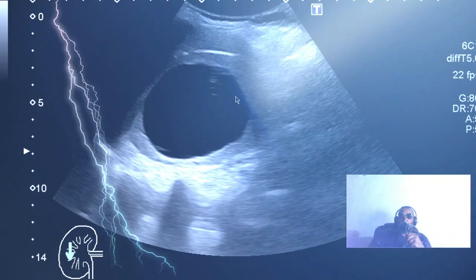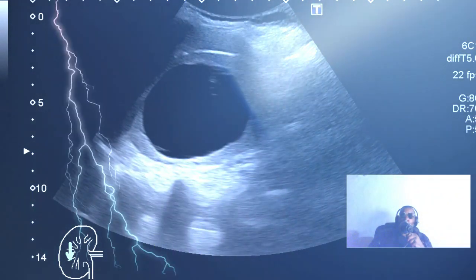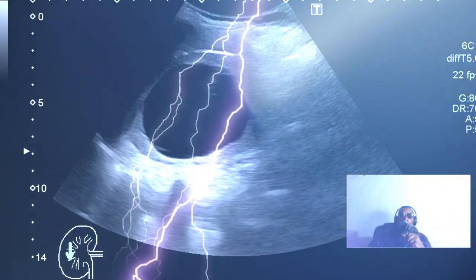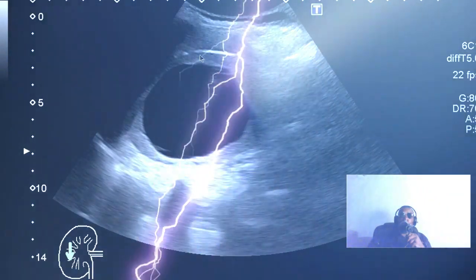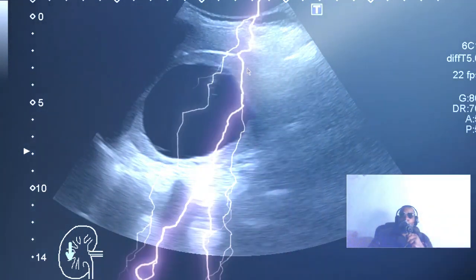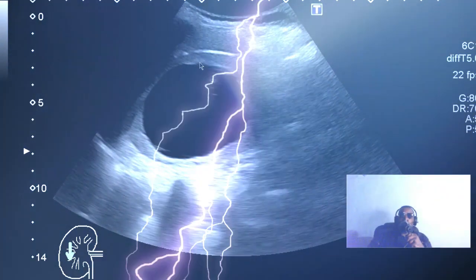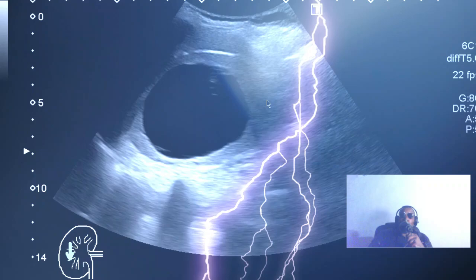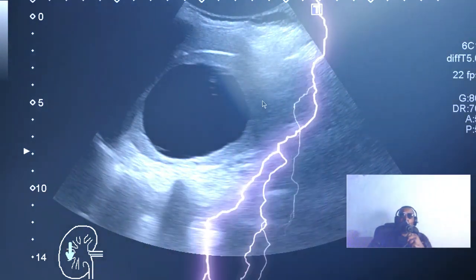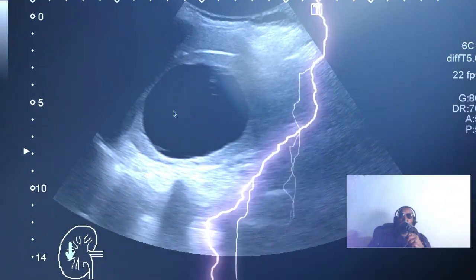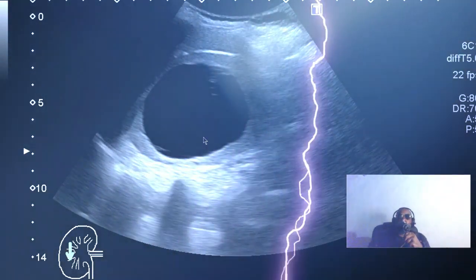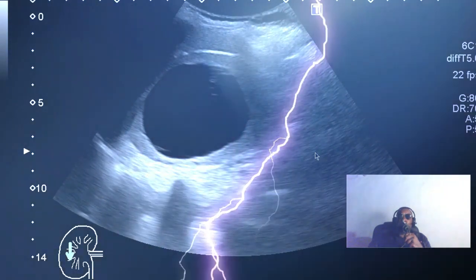Now it's giving a lot of pain, and you can see also that it's gradually compromising the renal function, because it's now very difficult for us to distinguish the cortex from the medulla. You can also see that the cortex is thinning, meaning the parenchymal or functional part of the kidney is getting compromised by the day. A huge cyst like this, compressing the renal parenchyma, also poses the risk of causing renal failure.